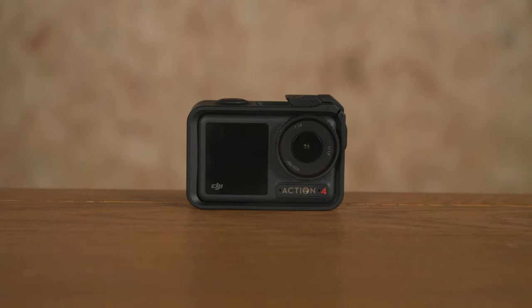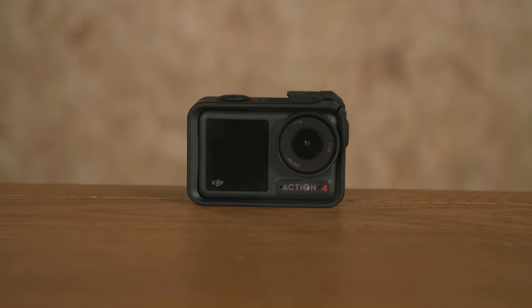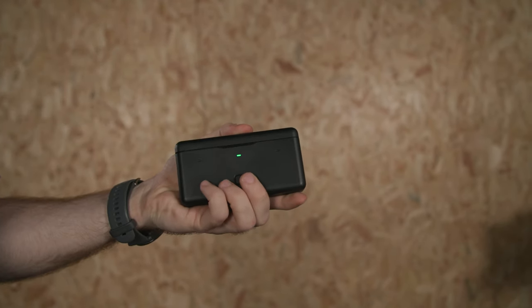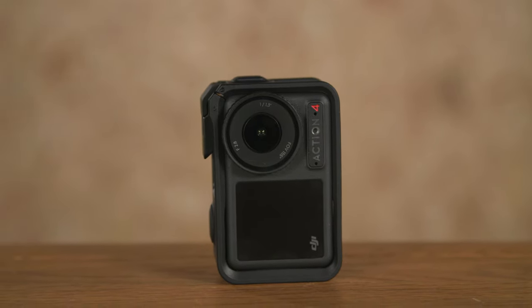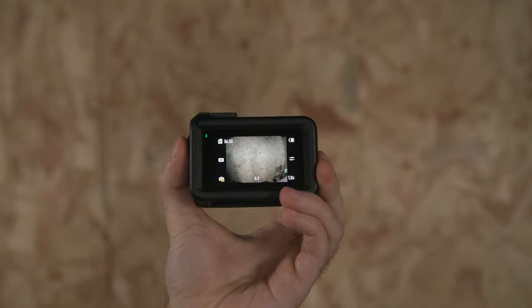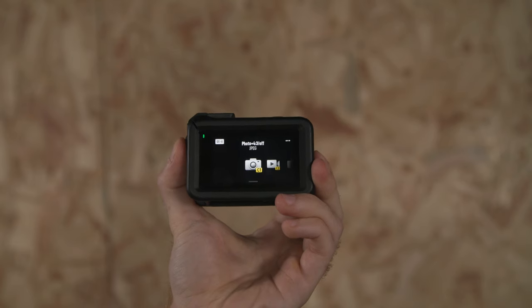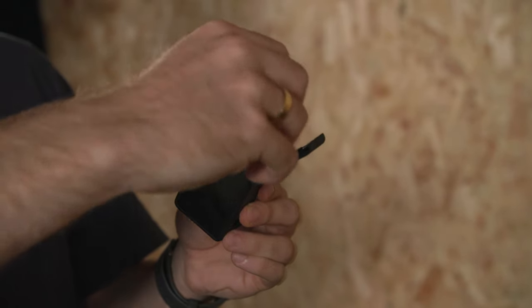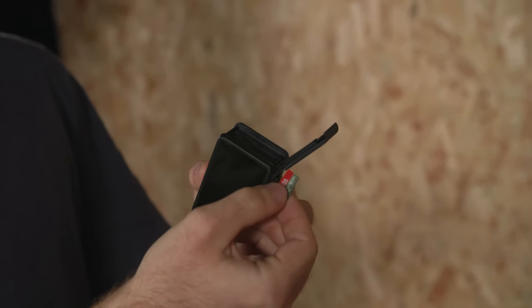What caught my eye more is the ability to shoot 10-bit colour in the D-LogM colour mode — I'll be interested to see how well the colours can be tweaked during post-production when shooting in this mode. There's a claimed battery life of 2.5 hours, and it can be recharged to 80% in just 18 minutes with the included charger. An issue found with older generations of action cameras is very reduced battery life in cold weather conditions. The Action 4 features a freeze-resistant battery, which should provide improved usage in these conditions — for example, if you're skiing or snowboarding. Externally, there are dual screens with a larger touchscreen on the back and a smaller screen on the front. One feature to note is the ability to use the power button to quickly switch between custom recording modes, which sounds like peak efficiency to me. I'm also glad to see the Action 4 does feature an SD card slot, something we didn't see on the Osmo 360.